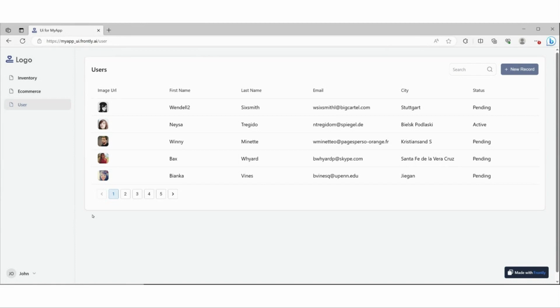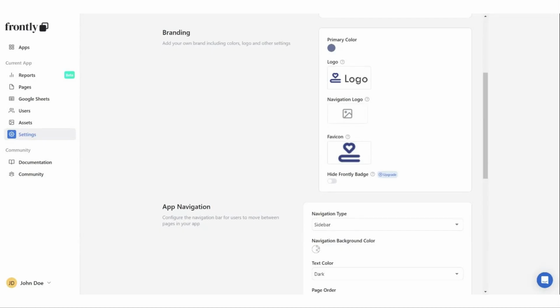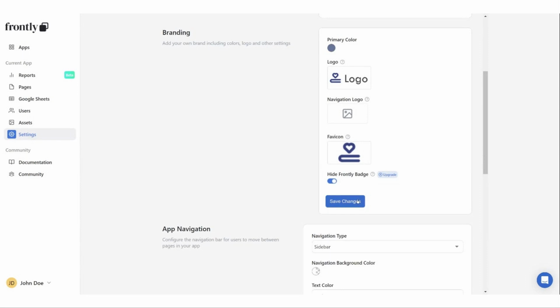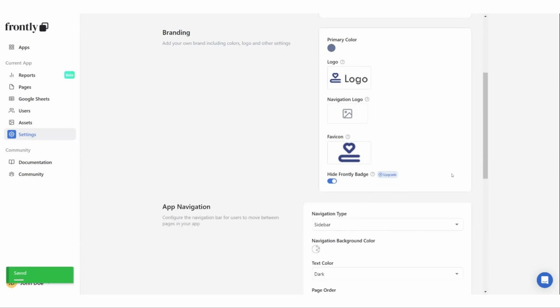The other change you would like to do is probably remove the Frontly branding for your application, or you can leave it on there. But if you wanted to remove it, you would go back to the configuration and just say hide Frontly badge, and save those changes. And simultaneously, since I'm out here, I'll add a navigation logo.